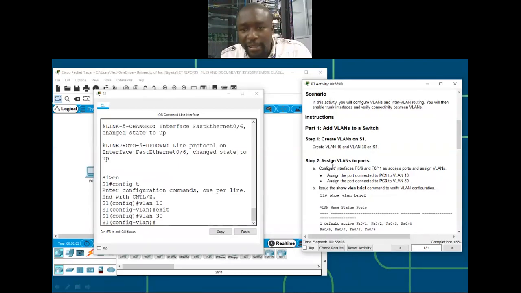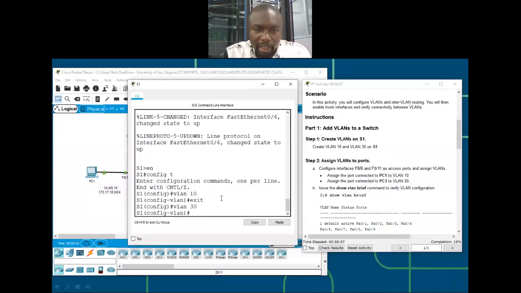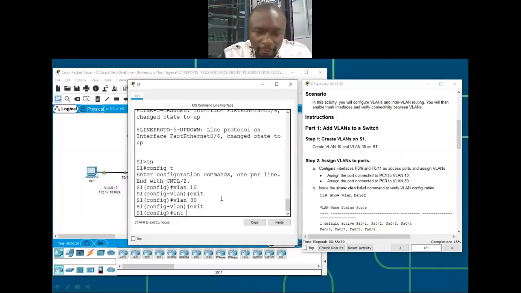Step 2 says assign VLANs to ports. Assign the ports connected to PC1 to VLAN 10 and PC3 to VLAN 30. So that is interface 6 and 11. Interface 11 is on VLAN 10, interface 6 is on VLAN 30. So how do we do that? We say interface F0/11.